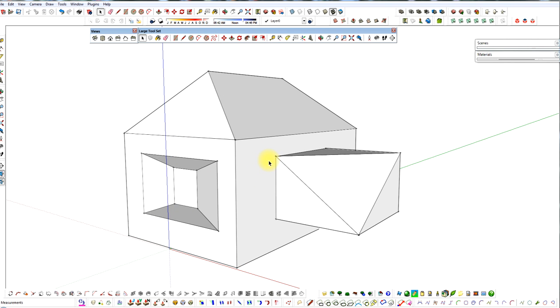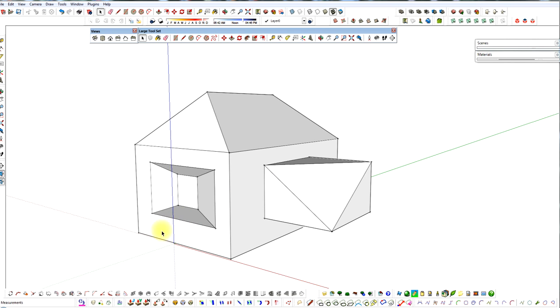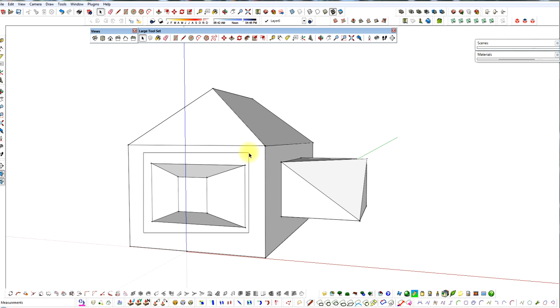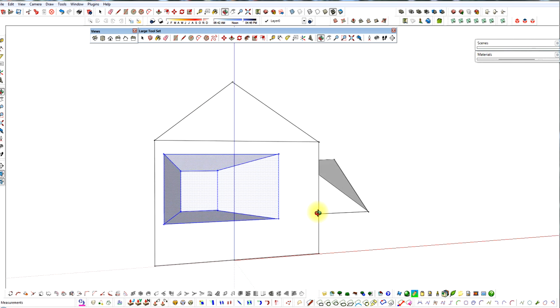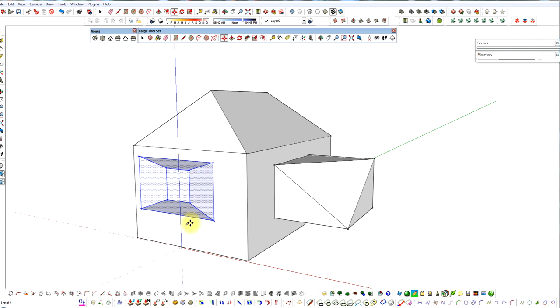It's pretty simple. Again, if I'd like, I can move this entire geometry by window selecting. I'll do that again. Window select. Don't use the crossing, use the window. I can move this around. So you could do this with a door or a window or something of that sort that you'd like to be in a different place.